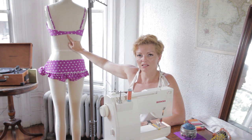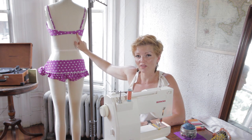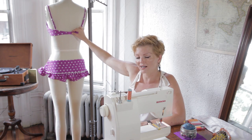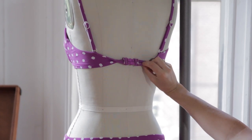Another thing is oftentimes these clasps are metal, and the metal is essentially stronger than the fabric around it. So what can happen is the metal will pull on the fabric so much that the fabric will tear, or the stitching will come out or something like that. So I'm going to show you a way to fix it.